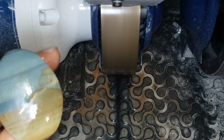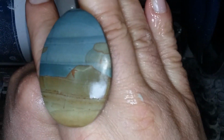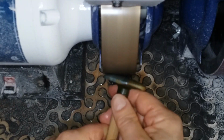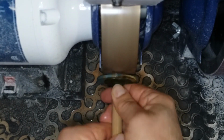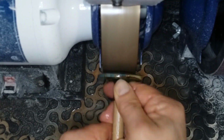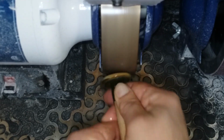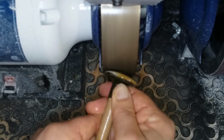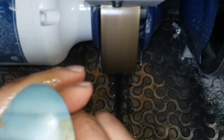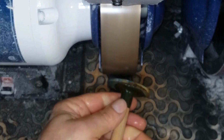Okay, let me see if I got all the cut marks out of here, or most of them. It's hard to find a dry spot here to dry off. There it is. Seems like there is a slight flatter spot on the top with a lot of cut marks. So yeah, I'm going to have to do some serious top rounding here. It's a wider cab like this that takes a while to get that top edge not flat. Not flat, and the gnarlies all out of it. As you can see, there are some gnarlies in there yet, but it's coming along fairly well.